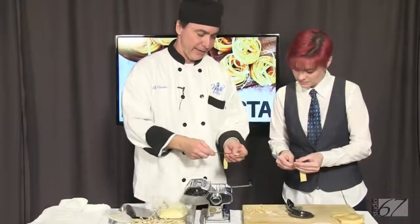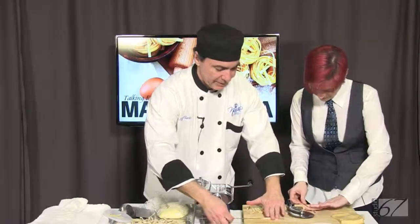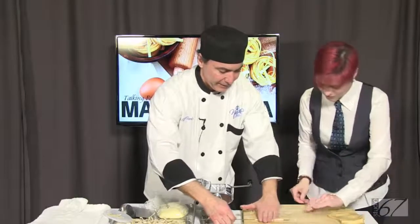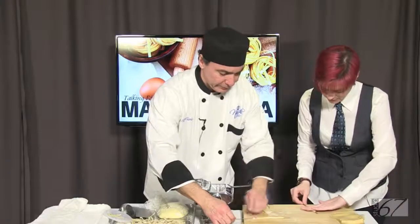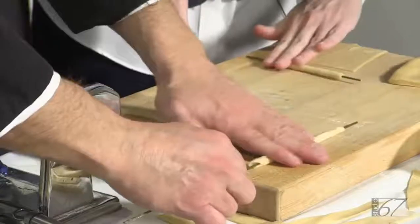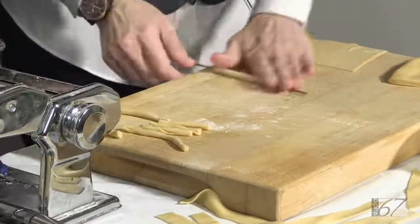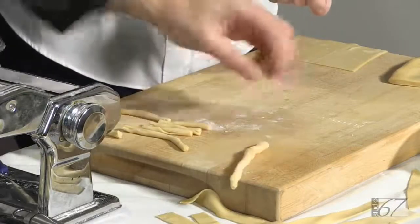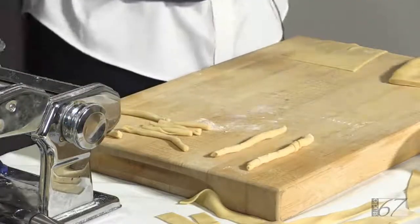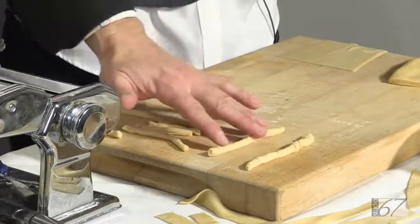You can either do it by hand or you can do it here on the cutting board. And you can roll it. This is fusillo al ferro. You can make a long one, just like the strozzapreti, but the difference is this bad boy is hollow. So it's going to have a hole in the center, and that one's going to stay there.